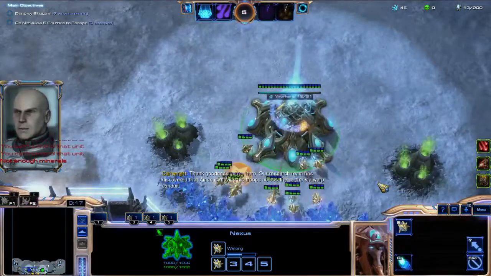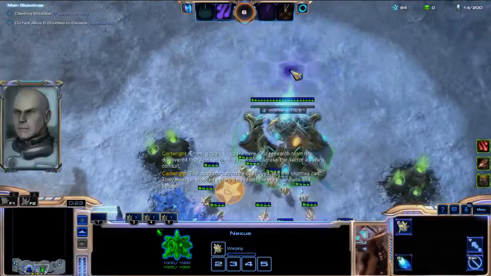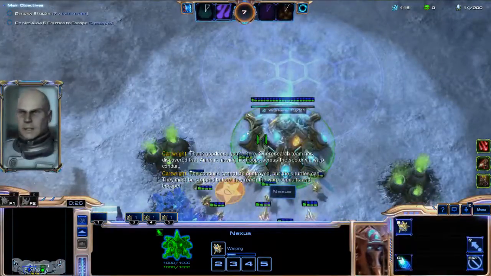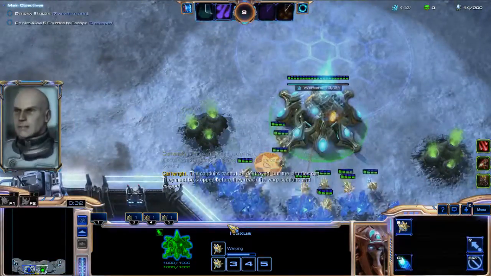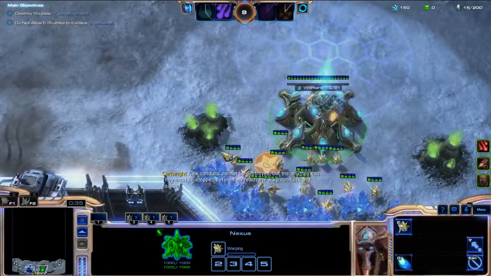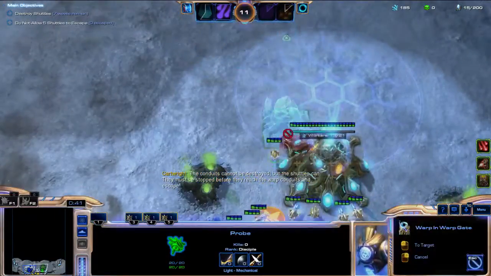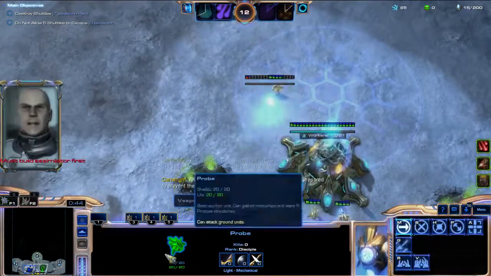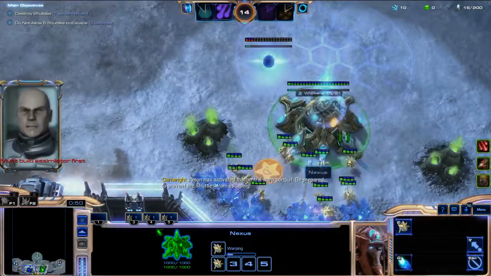Amon is moving his troops across the sector via warp conduit. The conduit can't be destroyed, but the shuttles can. They must be stopped before they reach the warp conduits and escape. Amon has activated the central warp conduit. Be prepared to prevent the shuttles from escaping.